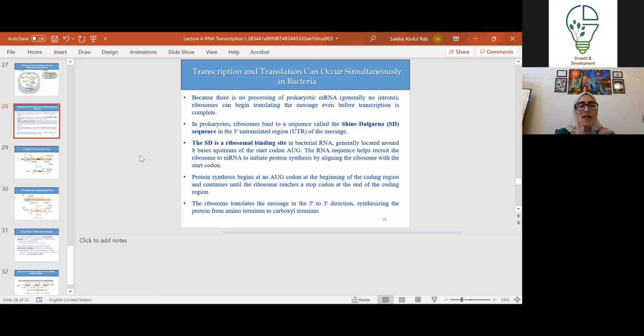I haven't covered translation in this lecture, so it's probably better if you go over translation. I think you have a different lecture on that. So it would be covered there, inshallah. It would make more sense to you because right now I don't have diagrams to explain it. But essentially, it's really just that one part of the mRNA which signals to the ribosome, here's where you start protein synthesis.